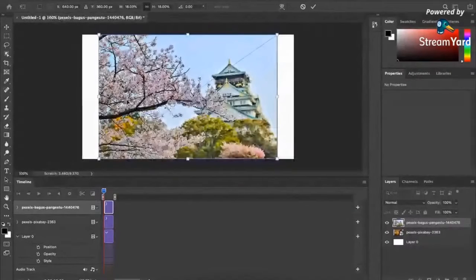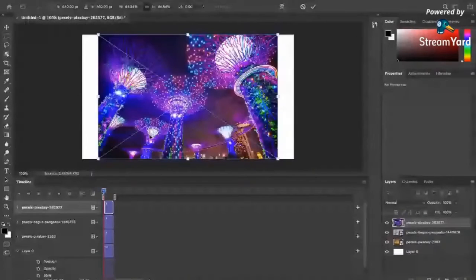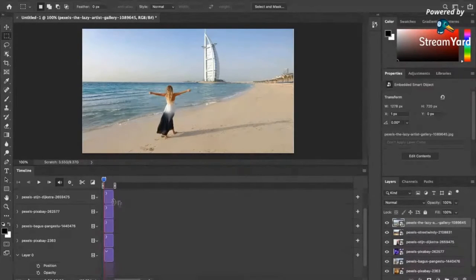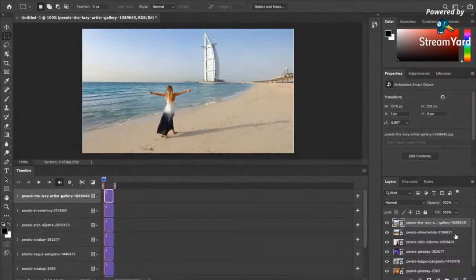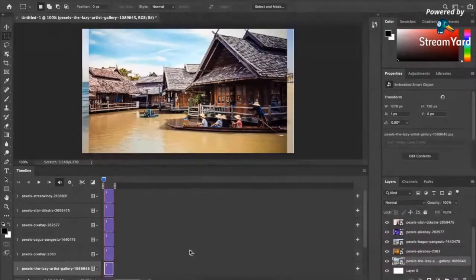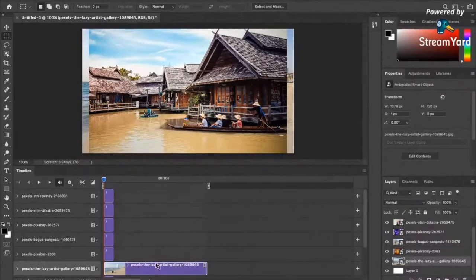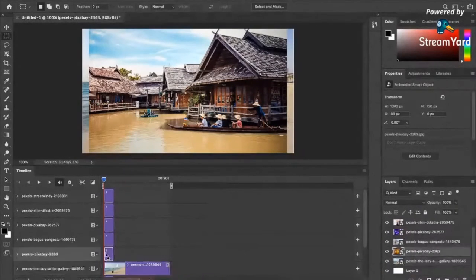If I press on the enter button or return, this will commit and then move on to the next image that I'm going to import. I'm just pressing enter or return. For example, if I want to move this icon, and then if you want to extend this, you can just drag the clip, and then you can just reposition all of these layers on framing that you want.